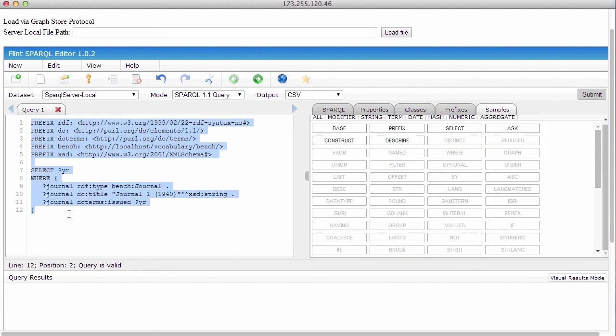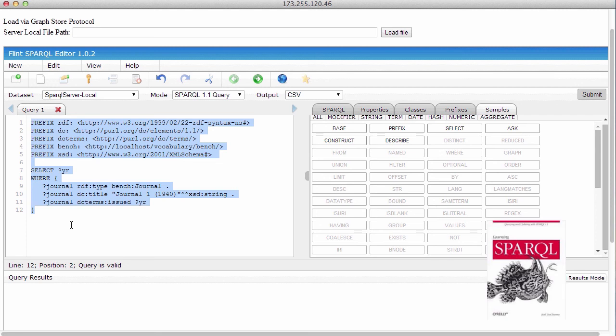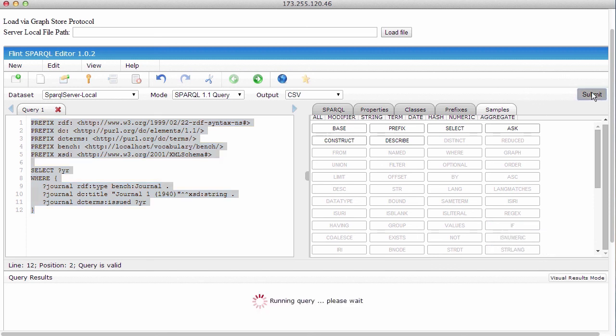And you can see this is a very, very basic query. It's kind of a smoke test query. And if you're new to the Sparkle query language, I'll throw in a reference. I'll overlay it here. I would recommend that you pick up a Sparkle query book, because it's a new type of a query language. And I'll go ahead and click submit.